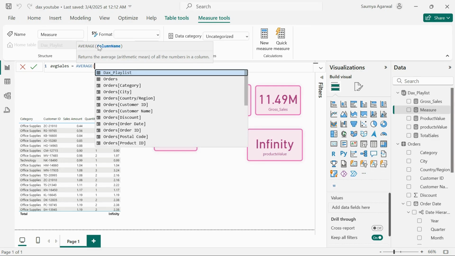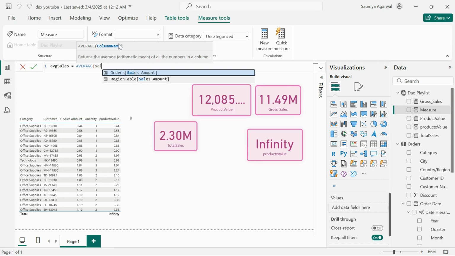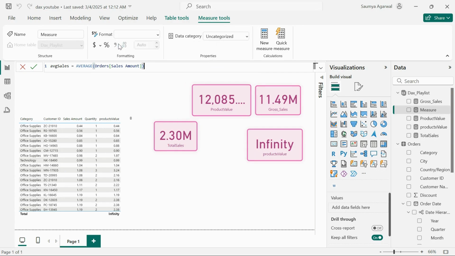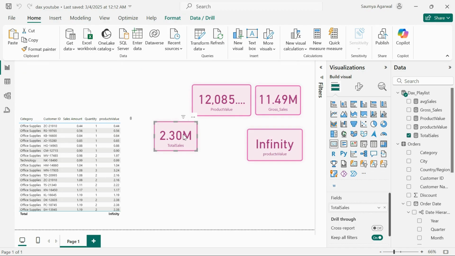In the syntax, it is asking me to pass the column name. So here I have to put the sales, correct? If I press enter, or take this green tick coming here, now this average sales function is ready to be used. I'll copy and paste this card, remove this function here and use average sales. See, this is my average sales coming up.